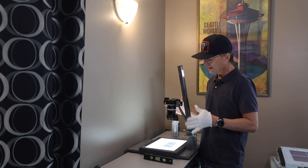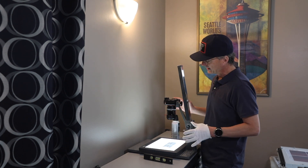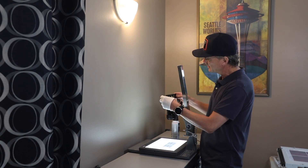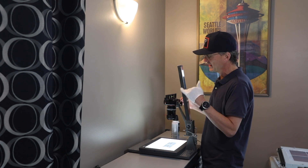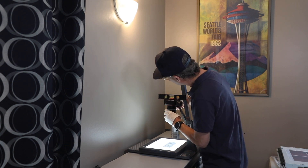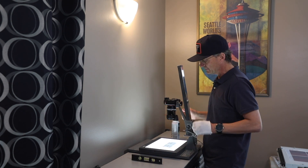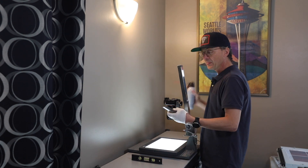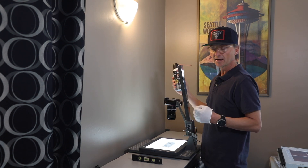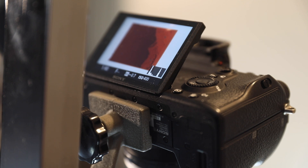You can use an extension tube, but essentially you need a camera that can shoot macro photography. Once you have this set up, you're ready to copy your negatives and digitize them into a digital format. After I'm set up and have my negative in place, one of the first things I do is use a level — I actually level the back. The built-in camera levels don't really work that great, so I use an actual level and make sure everything is set up and level, so you know you're going to be square on the negative. Then I take my negative and give it a little splash of dust off — watch that you don't shake it because it can leave a mark on your negative.